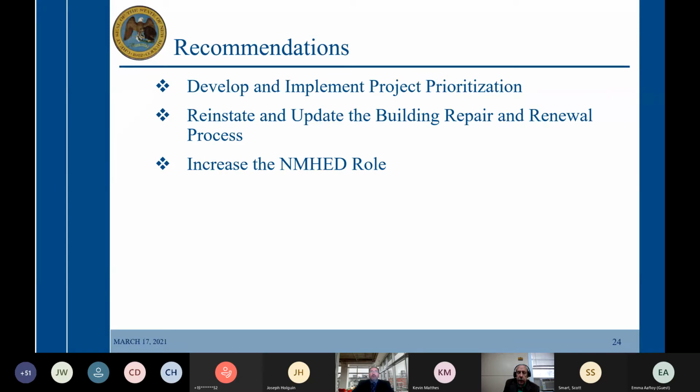And then we recommended that NMHED gradually expand their role. Some other states are doing space audits to make sure that it's consistent, to establish some elements and guidance on what goes in a master plan, to give some basis for calculating the facilities condition index. What's the methodology? How are you going to do the denominator, which is the replacement cost? And just in general, provide a little more guidance in how the data gets put together. Okay, next slide, please.